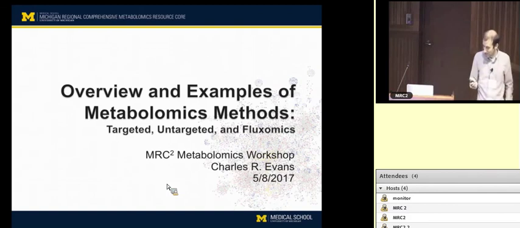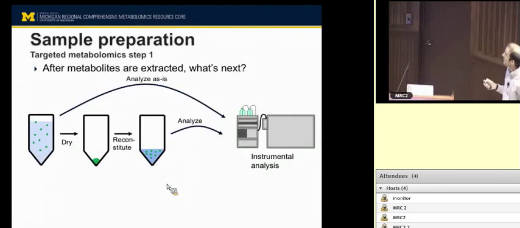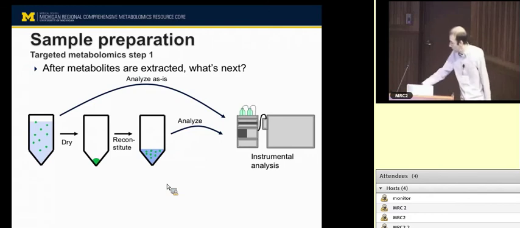So the objectives of this session: by the end of the session, hopefully you'll be able to know what a metabolite is, probably you wouldn't be here if you didn't have some interest already, and how metabolomics is useful. Define the basic metabolomics techniques that we'll refer to again and again: targeted, untargeted, and flux omics. And then hopefully you'll get a sense of the purpose, why you would go for one over another, and what the limitations are, what you can and can't do when you take a particular tack on your metabolomics data.